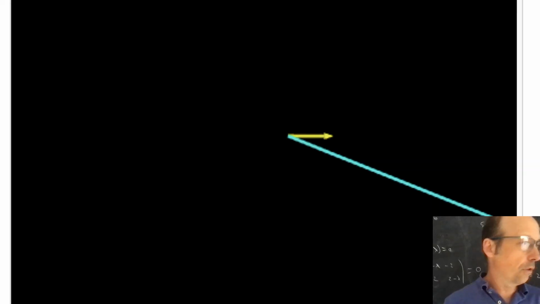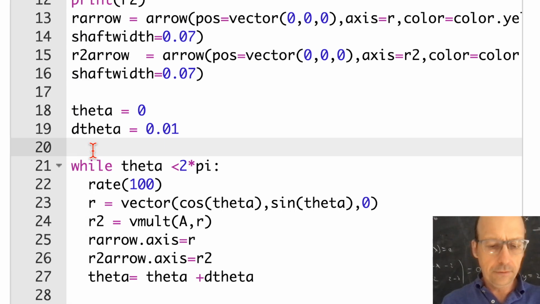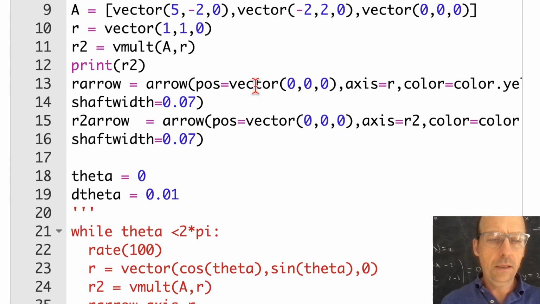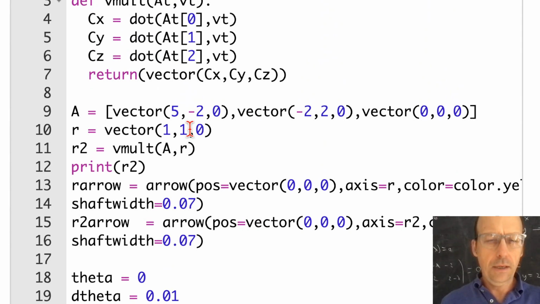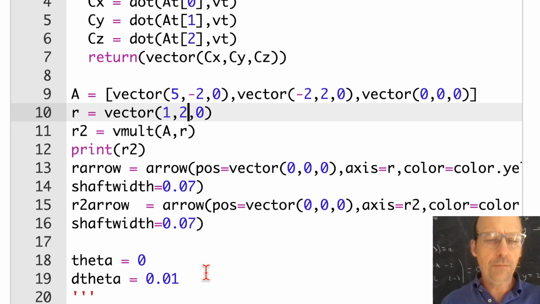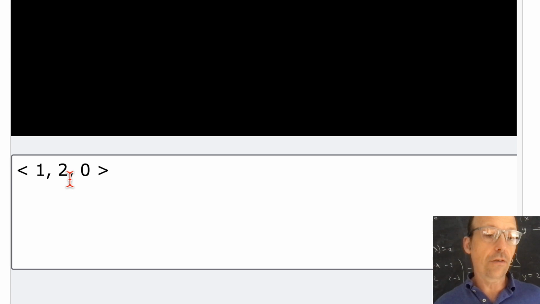Going back to the computer right here, let's get rid of our loop. I don't want to loop over the thing. Let's do this: 1, 2, 3, so that comments that stuff out. Now I'm going to just say R1 up here is 1, 2. And let's print R1 and print R2. You can't see the other vector because they're right on top of each other, and there's that other vector, 1, 2. It did indeed work, so that's kind of awesome.